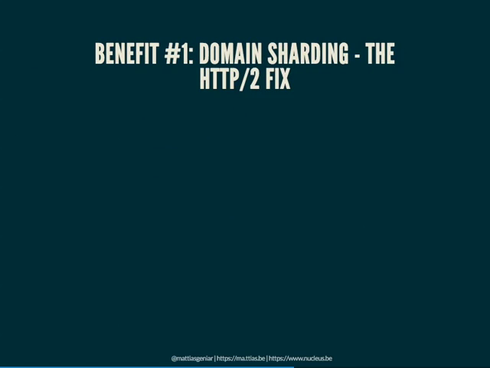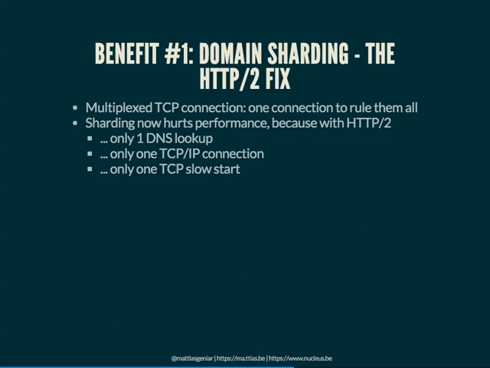How does HTTP2 fix this problem? First of all, we no longer have the notion of only 6 connections per host, because in this new protocol, we'll only have 1 connection at any time. And if you were to shard at this moment, you would actually be hurting the protocol, because you would be doing what HTTP1 was doing, which is just another DNS lookup and another TCP connection and another slow start. Whereas in HTTP2, that's no longer needed. You already have that 1 connection that can handle a lot of multiple requests at the same time.